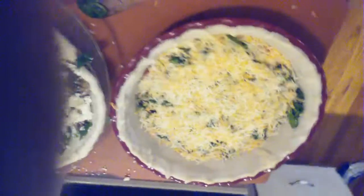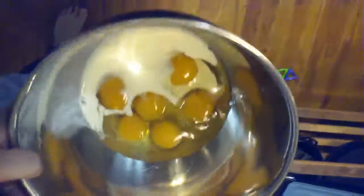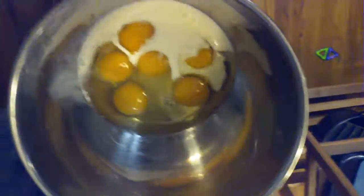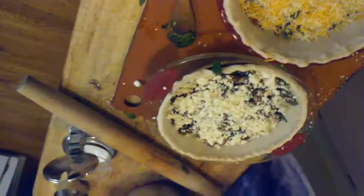And now we're spreading feta cheese over one of them, and then cheese blend over the other one with the mushrooms. Okay, and then 6 eggs and about an egg's worth of half and half, which is about 2 ounces, which is about a 1/4 cup, and then salt and pepper the eggs so they're not too bland.